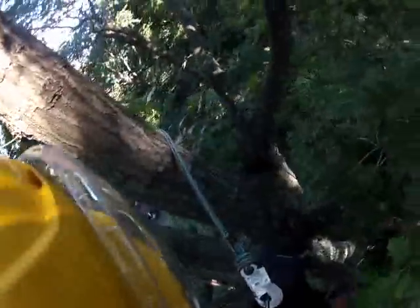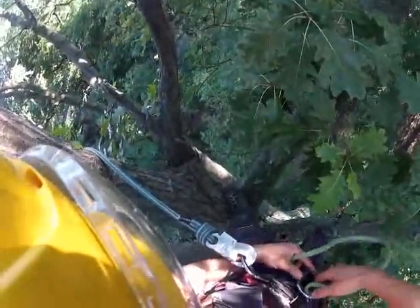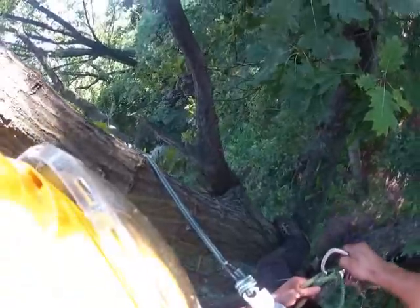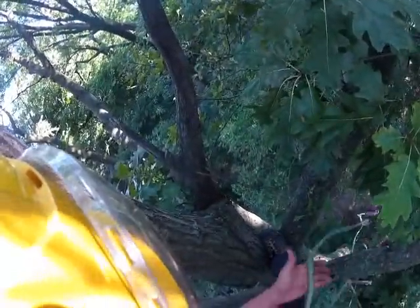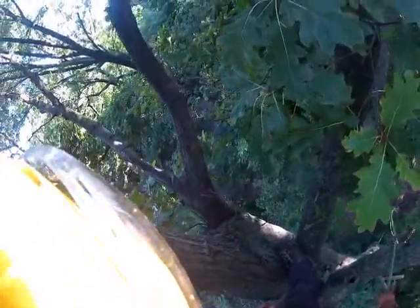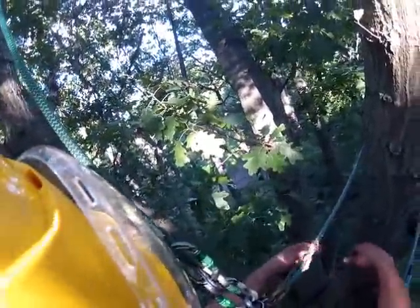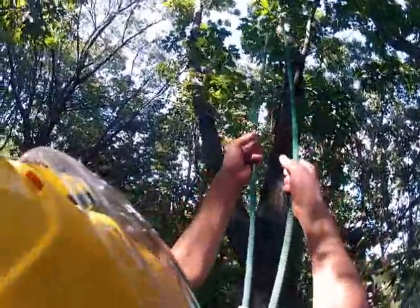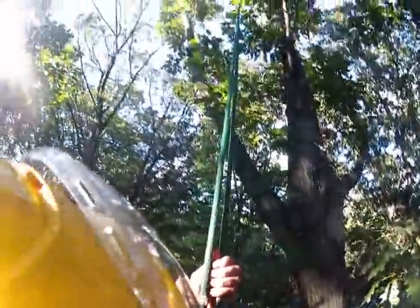Now, send down this line with the prusik attached to it as an access line for anybody to come up the tree and get me. Or, if I'm lanyarded in, that would be the way to save me. If I was not lanyarded in, you could simply lower me from the static line right at the tying point. There we go.